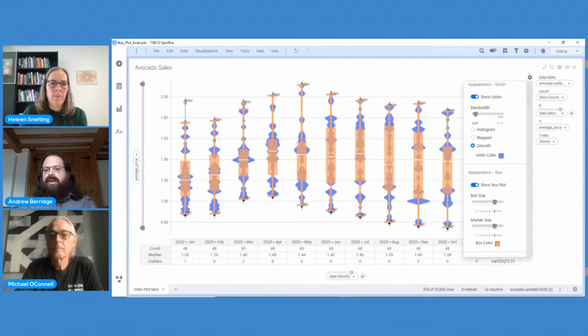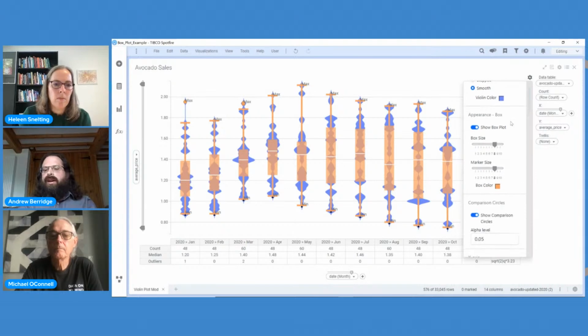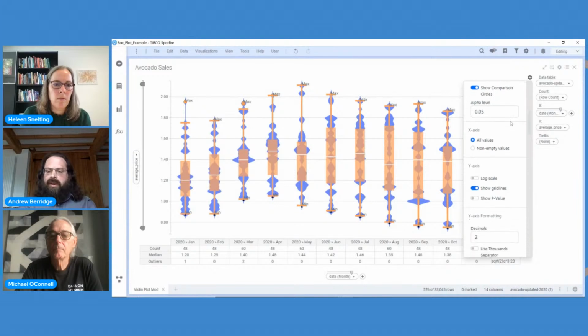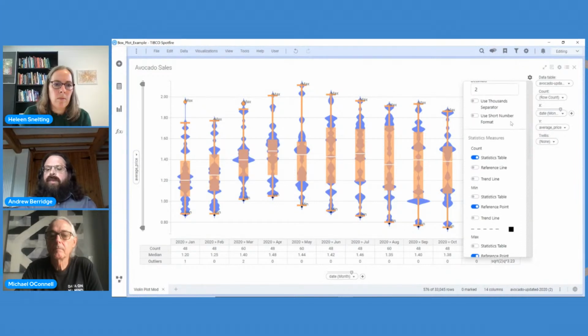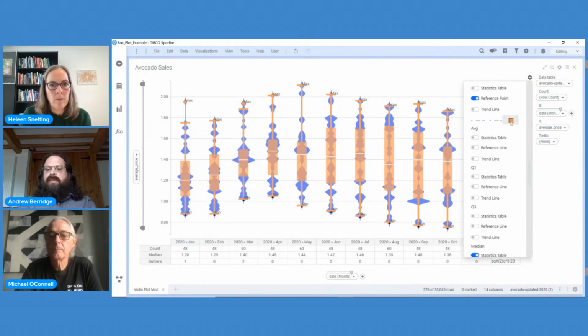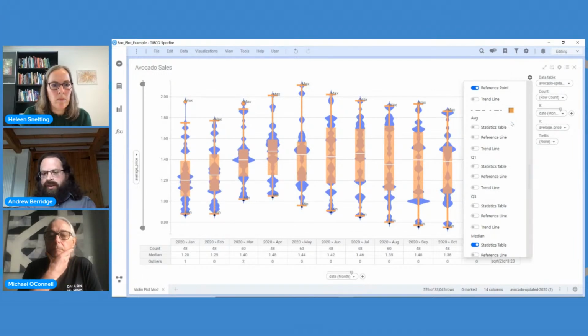I can change the smoothing of the violin plot and how granular that is. Change colors, do all those nice things, turn the comparison circles on and off, and so on. But what I wanted to show you is that we also have a full suite of configurable statistical measures that we can include in this plot.